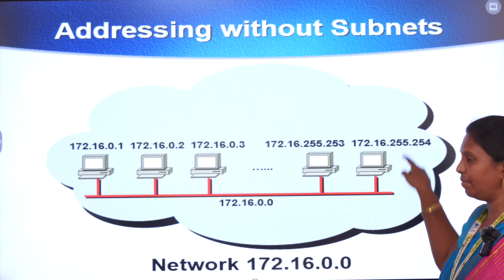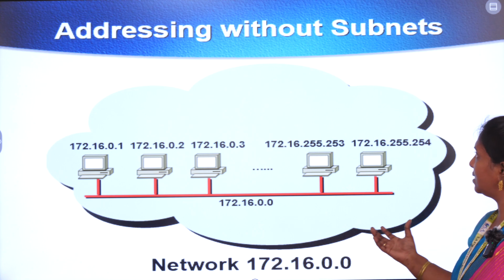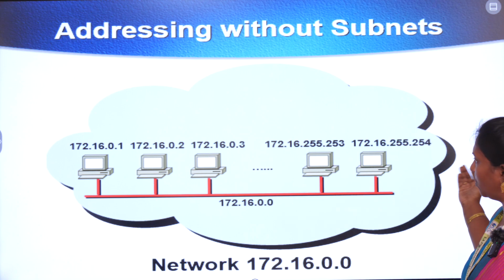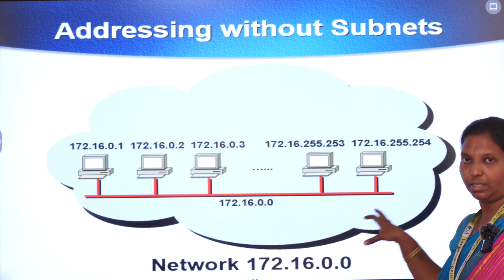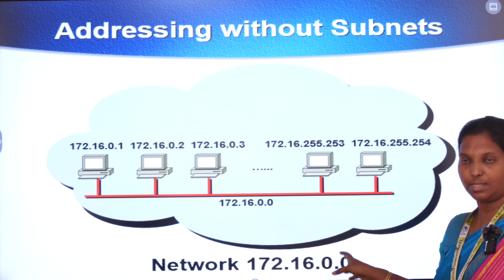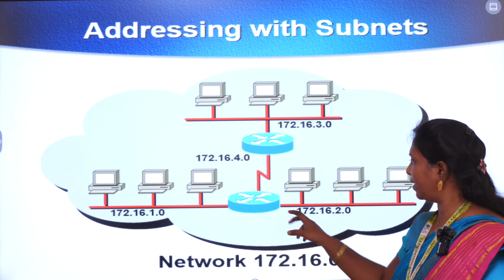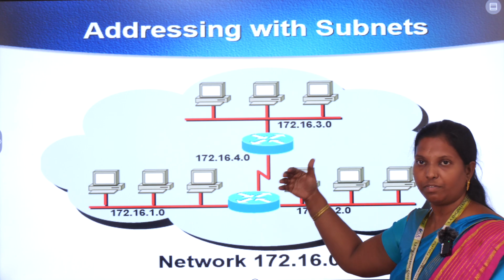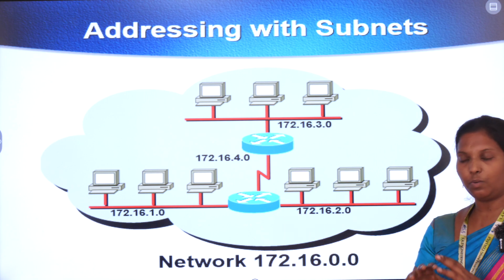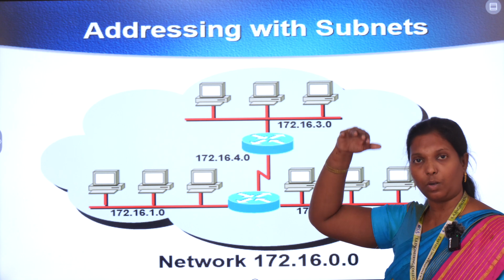And this is addressing without subnet. I am giving you clarity using a picture. So this is addressing without subnet, where the network is totally controlled by one single router, with a network 172.16.0.0. And now this is with subnetting. When I make use of subnetting, I can go for various levels, controlled with the interfaces, so that the network is fully controlled through subnetting instead of going for the router table.